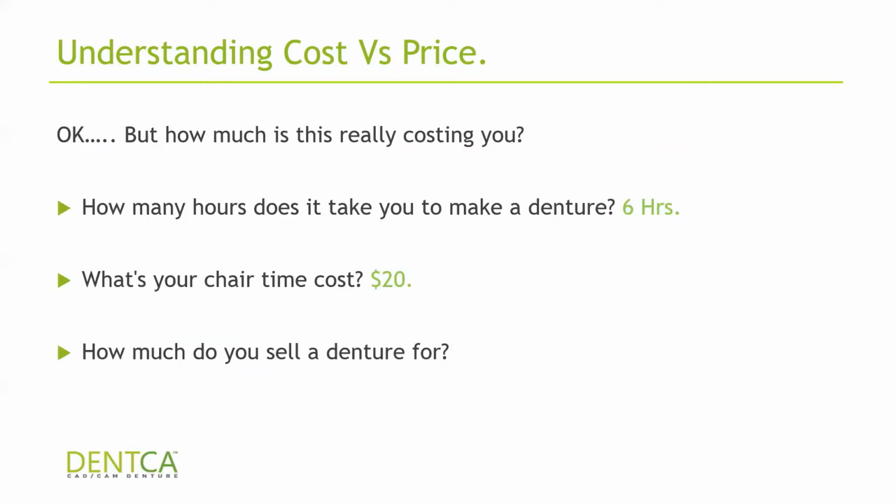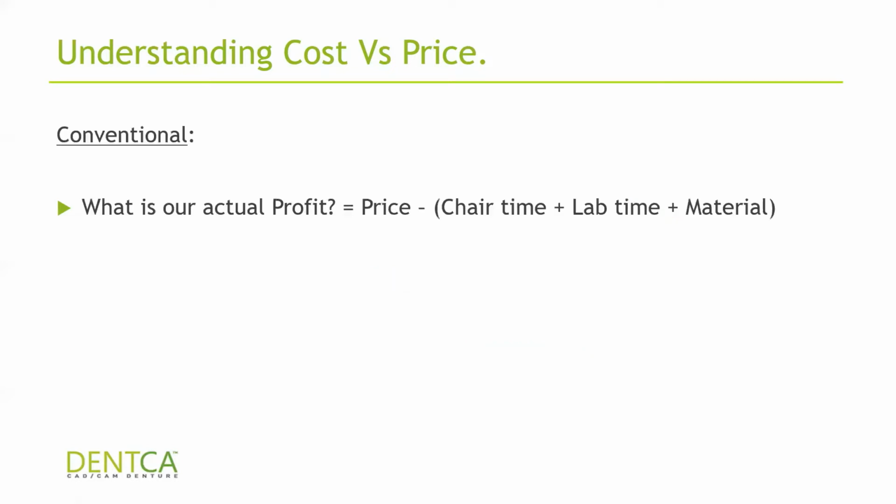So once you have obtained that, for simplicity's sake and to give conventional dentures the maximum opportunity, let's say that you do a denture in the least amount of hours, which is 6 instead of 7, and that your chair time cost is the lowest possible, which is $20. Then I asked them, how much do you sell a denture for? So let's assume $1,000 an arch. Let's go with that for simplicity of math.